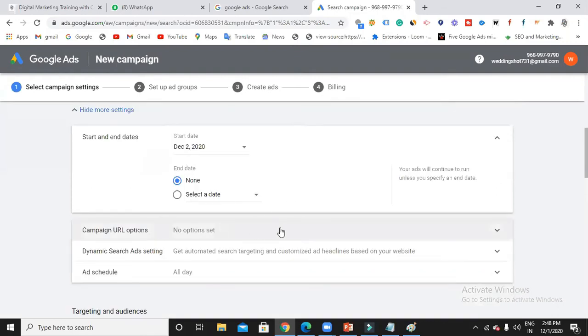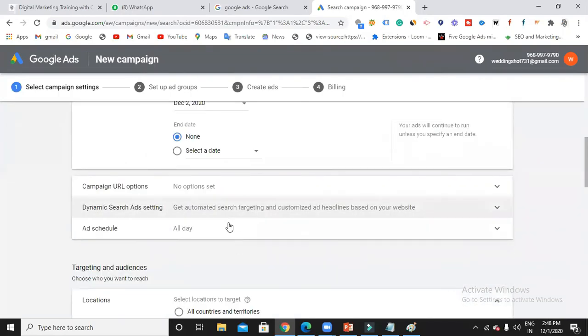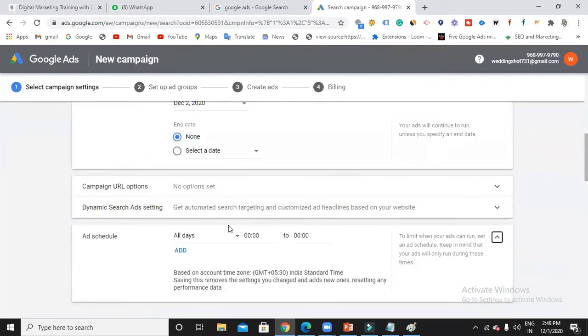Next, campaign URL options, we're going to see in the later sections, dynamic ones later, then ad schedule. So you can even schedule your ad. Let's say that after analyzing your ads, you came to know that your ads are getting more conversions on Mondays, especially 2 p.m. to 5 p.m. So the people who clicked your ad on Mondays between 2 p.m. and 5 p.m. got converted.